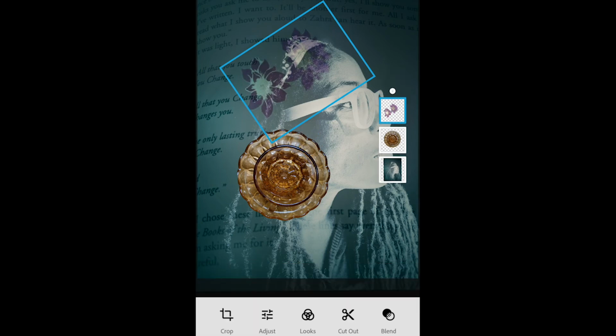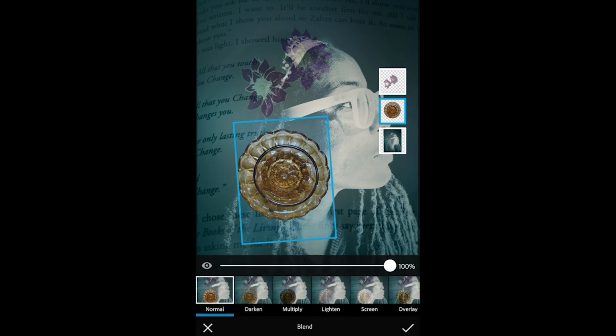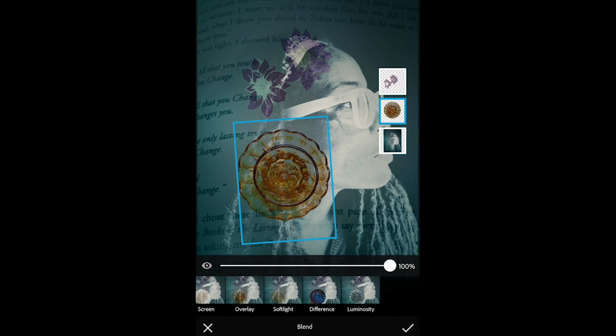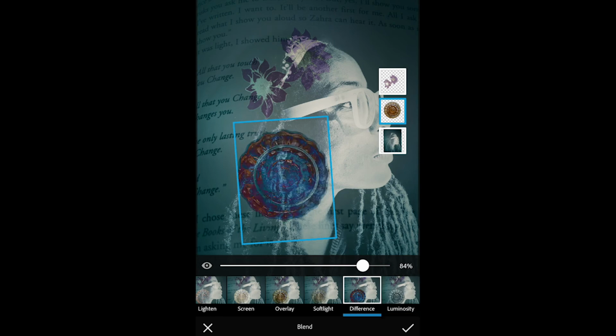I'll click and accept the changes. And then I'm going to come down to my teacup set and play with the blend modes on it as well. I think I want to see what that looks like as black and white. And then adjust the opacity. No, I think I like it strong. Difference.